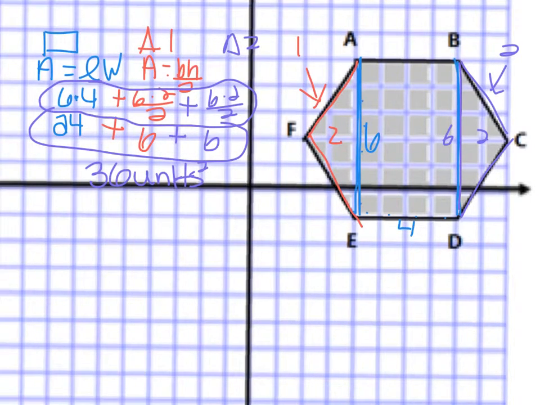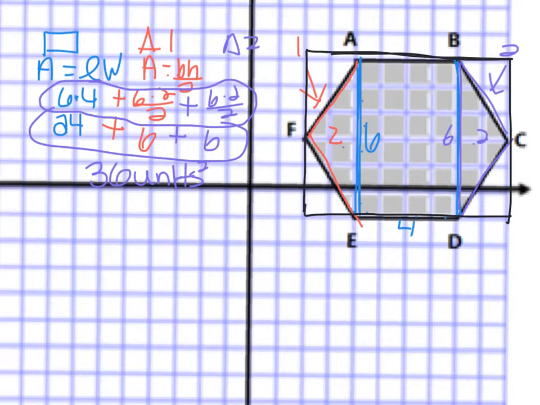Okay, so for this expression, I took the different pieces, different parts, and added them together. For the next way, I'm going to put a box around the whole shape, like we had to do with some of them on the last lesson, and I'm going to figure the area of that rectangle, because then I'm going to take pieces away. So this box, the dimensions are 1, 2, 3, 4, 5, 6 by 1, 2, 3, 4, 5, 6, 7, 8.